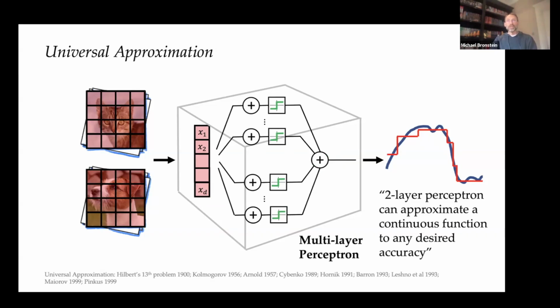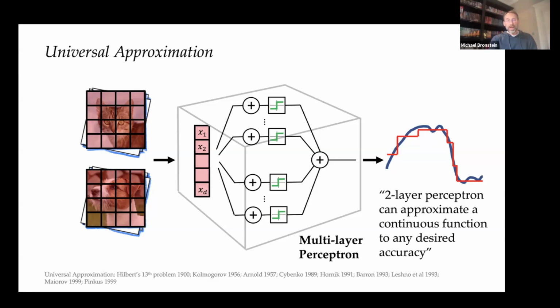So it's a class of results with different settings, with different assumptions. They are typically not constructive. So they show that out of this class of functions, right, that are implemented by two-layer perceptron neural networks with certain assumptions on the activation functions, you can approximate to any epsilon any continuous function, but it doesn't tell how, right? So it doesn't tell typically what's the number of neurons. It doesn't tell how to find the weights of these architectures. So it is good to know, but it's not really useful in practice.